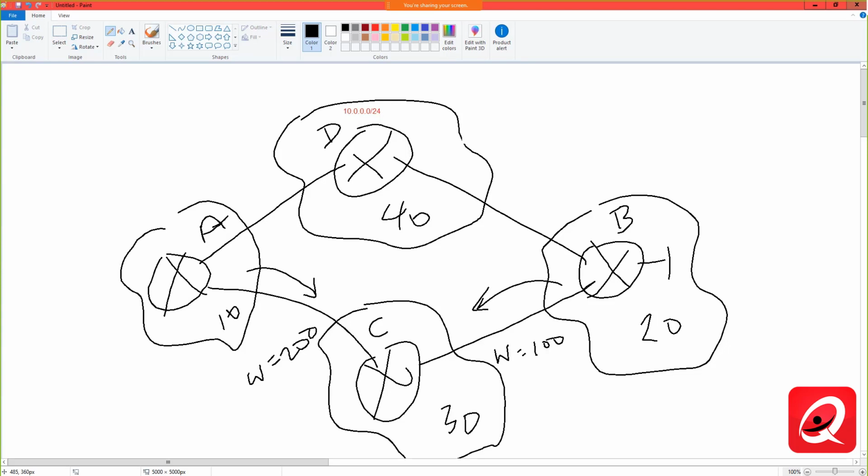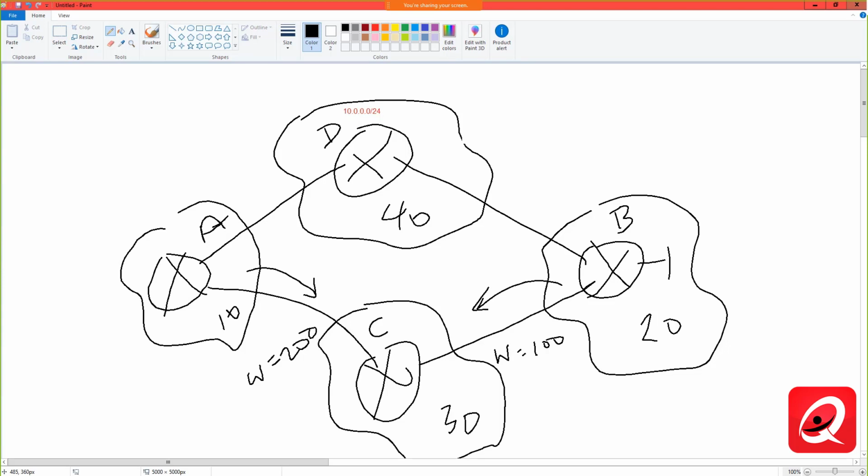So router C has a decision as a border router, as an eBGP peer to router A and B. It says, am I going to choose to take the path through A, or am I going to choose to take the path through B? Remember, this is the very first attribute in the list that we're going to look at. So AS path is not even coming into play here, even though AS path is pretty much the same. We've got two autonomous systems, 10 and 40 going to the left, and two autonomous systems, 20 and 40 going to the right.